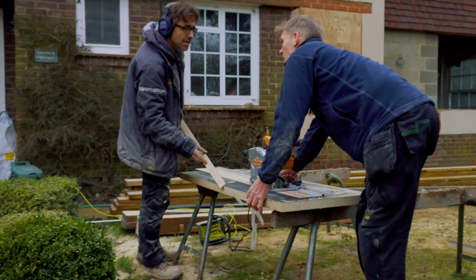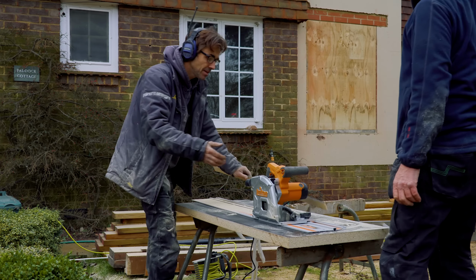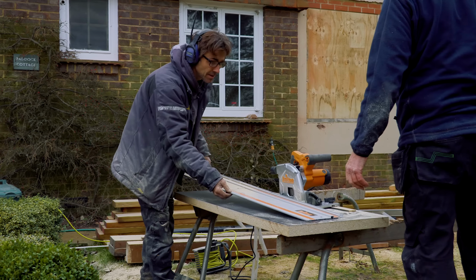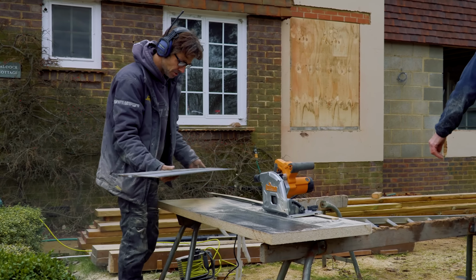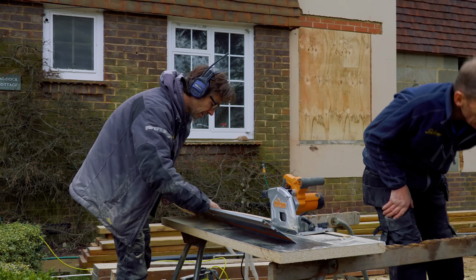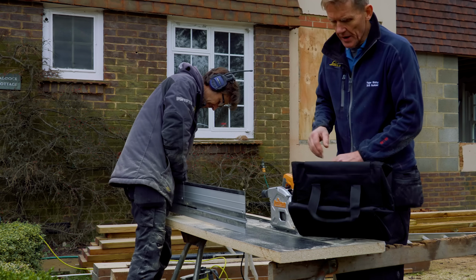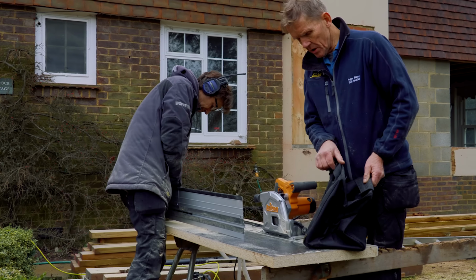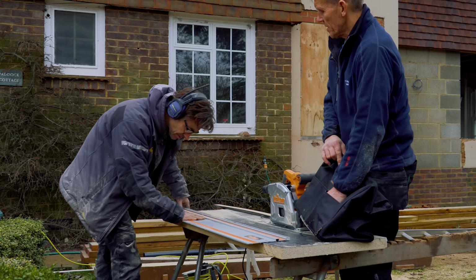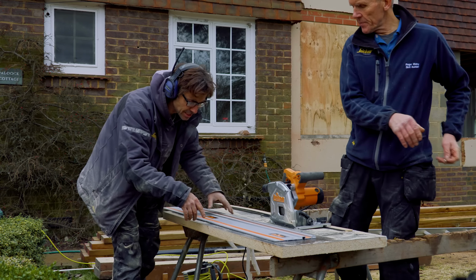And I'll tell you why there's that breakout there, shall I? Go on. If you look at this track, it's open here. Yeah, I saw that when I fitted it together. So obviously there's a lot of tolerance here. I couldn't close it. You couldn't get it any closer? I couldn't get it closer than that. I'll try again. But I'd rather use a single track actually, if I had a Festool one. So let me just explain what's happening there.